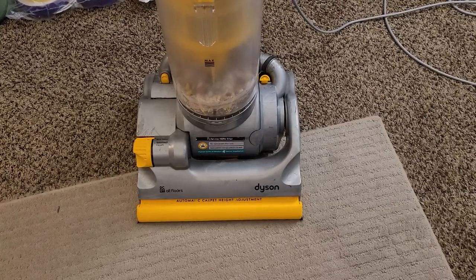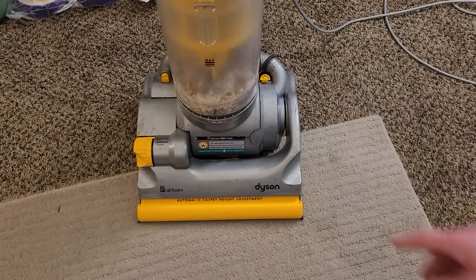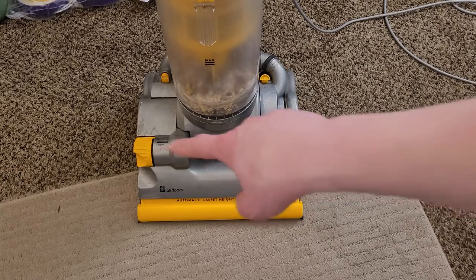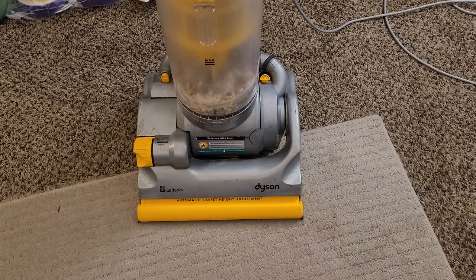If you change the filters as needed, if you wash the pre-motor filter every 6 months, change the HEPA filter every 2 years, change the clutch assembly every 2 years, and keep the brush roller free of any dust and debris, and replace it if the bristles get worn out. As long as you do that, and just don't overload the cyclone with dust, be nice to it, and don't store it in the sun, because if you do, the plastic will turn yellow and get very brittle, then these machines are capable of lasting a very long time.